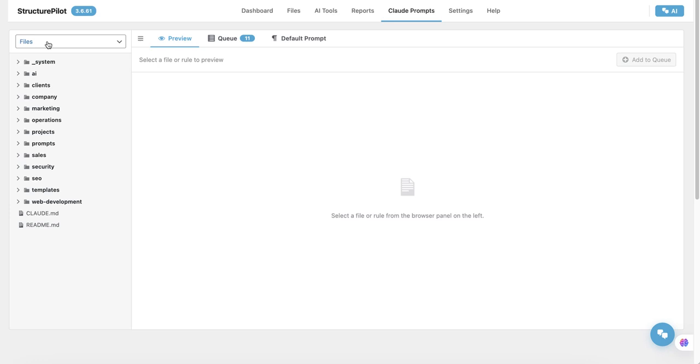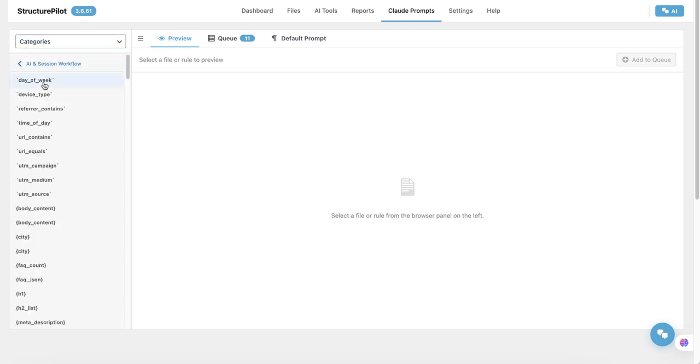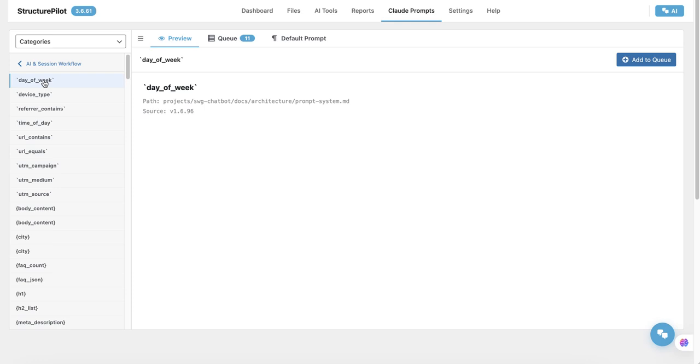I'm able to either select files or categories, and then I can go through and see which ones are needed and which ones are not, which I think is very cool.